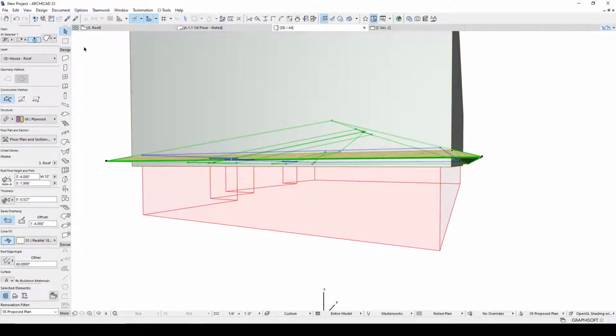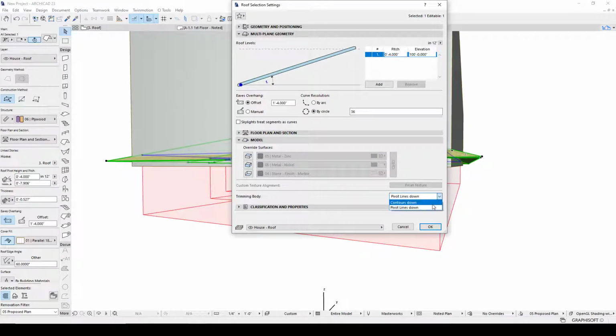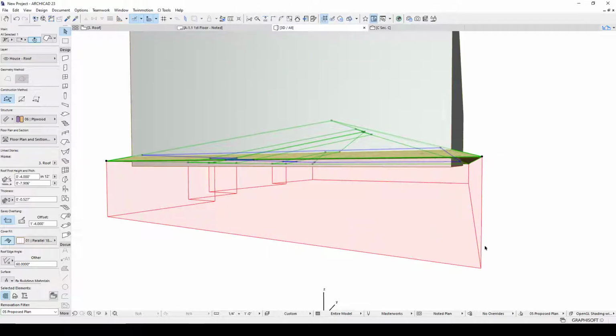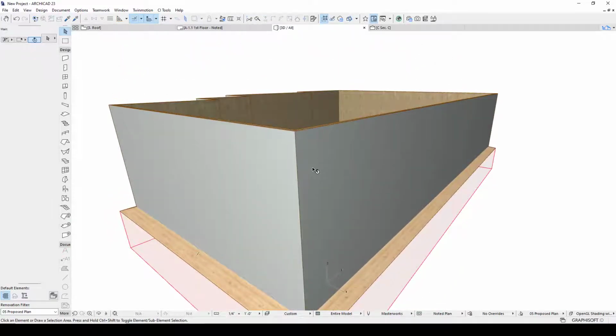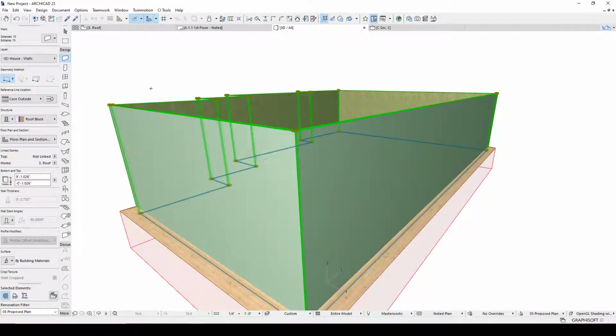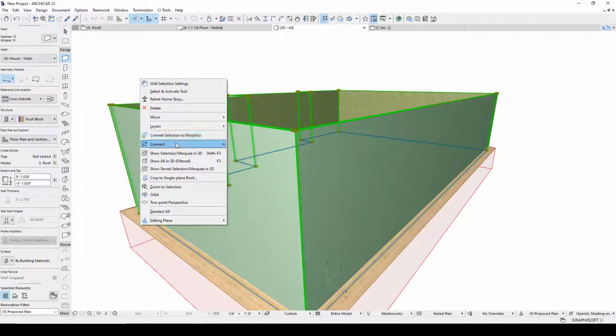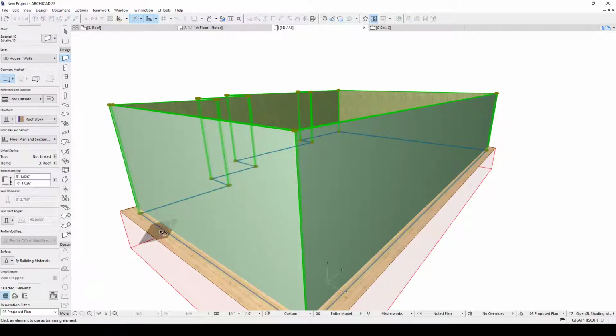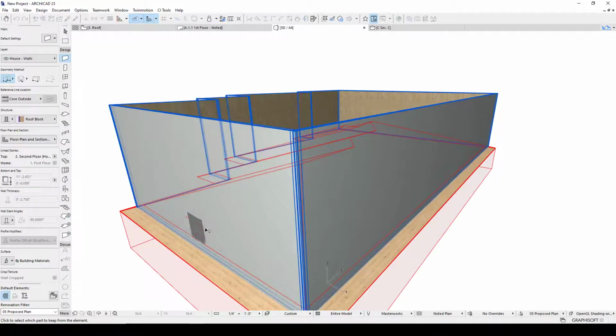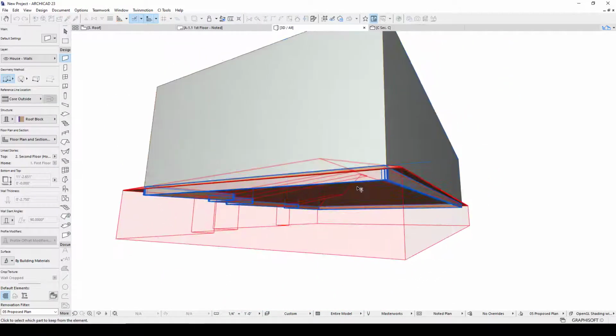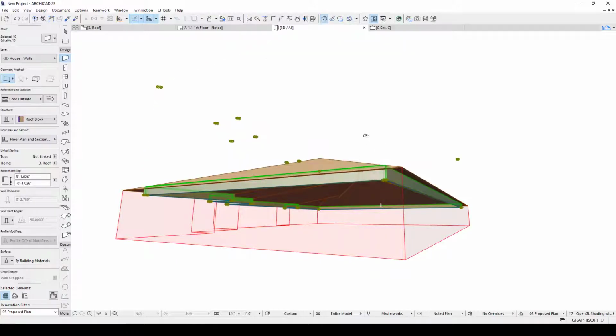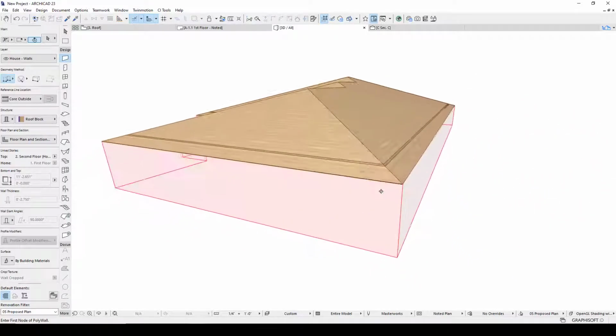So if I go to the roof and I open up the parameters, I can change the trimming body to the actual contour, the outside of the roof. And now everything will work fine. So if I hit W, Control A, select all my walls, right mouse, connect, trim to roof. I'm going to select the element. You can see down here, you've got to walk through this in the right order. Select the roof. And then we choose, do we want to keep these or these? These or these? And we obviously want to keep the bottom.